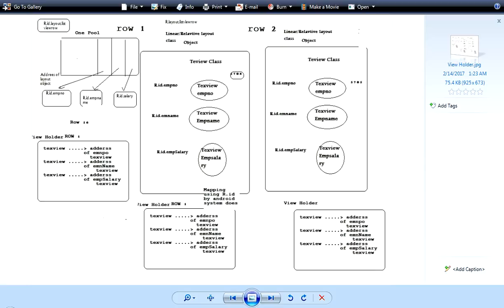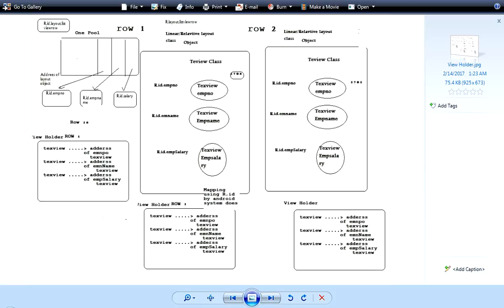So when from the activity we have set content view, there we give the layout. When it sees the set content view statement, it creates the object for this layout, and the address of this node will be assigned to the linear layout object, that is the view class object. It will have the address of this node.